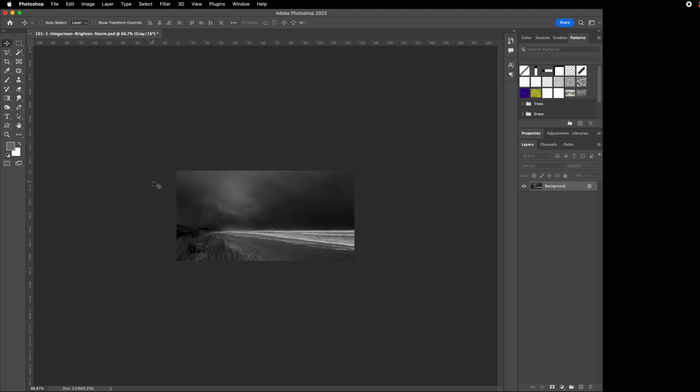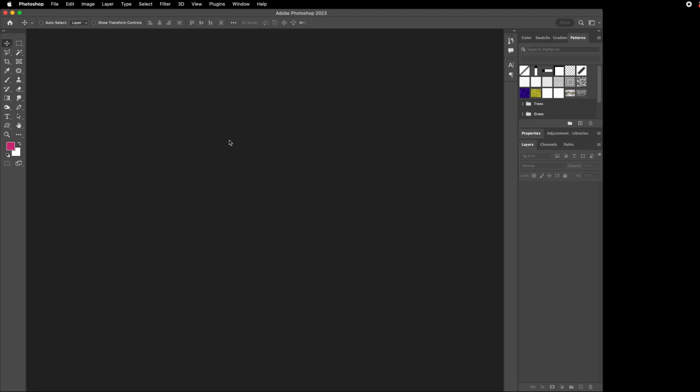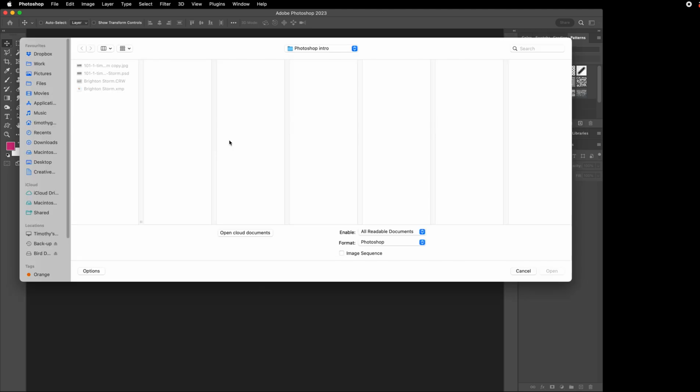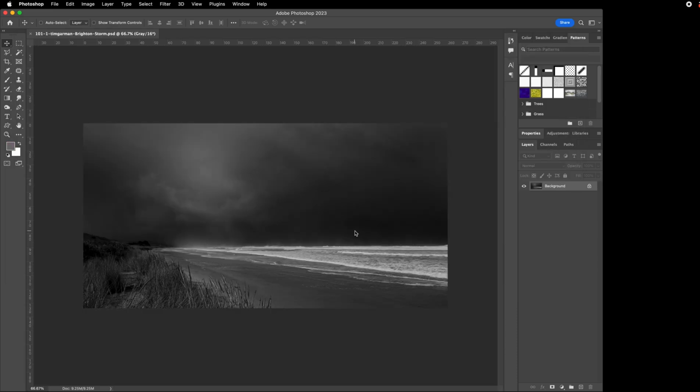So we can close this file down, and I'm going to do that by going Command W on my Mac. It'll be Control W on a PC. If I do that, we get a question as to whether we want to save it. We don't want to save edits to our PSD in terms of the size, so we'll go No. And just to prove that, if I try and reopen my PSD file, I'll see it's the full size. So that is good. That's what we want.